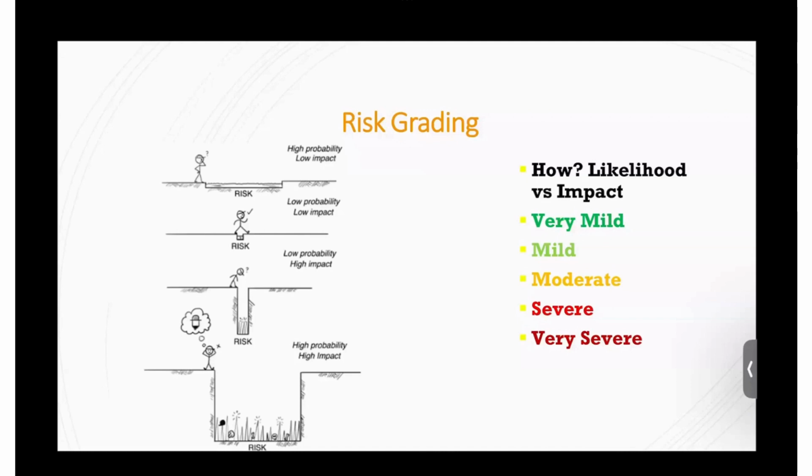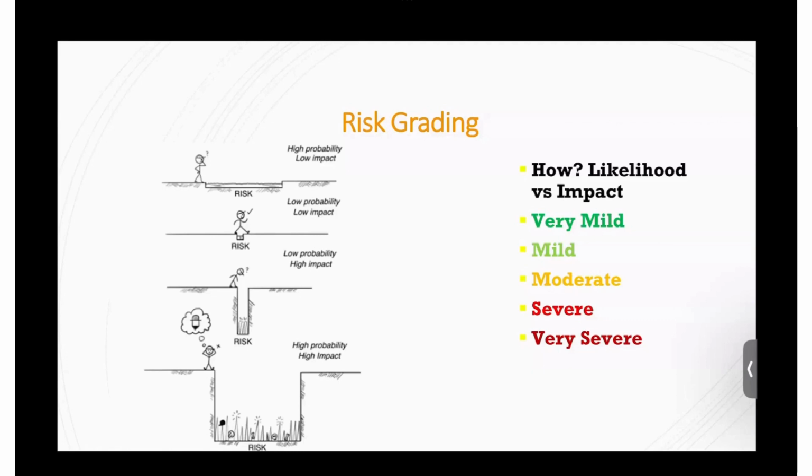If you look at our picture there, you have little John with high probability of walking into the trench with low impact because the trench is shallow, and that will lead to a mild to moderate hazard or risk. And then on the next frame, low probability of walking into the trench with low impact, meaning a very mild risk. And then low probability on the next frame and a possibly high impact, leading to mild risk because it will still be possible for him to just jump over.